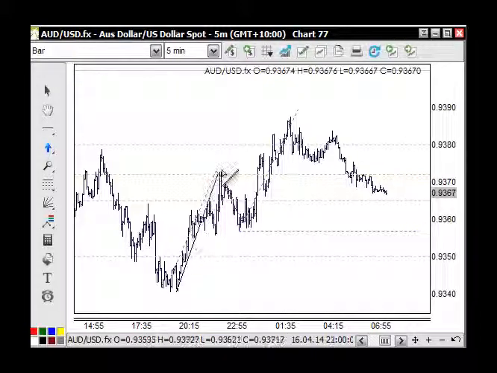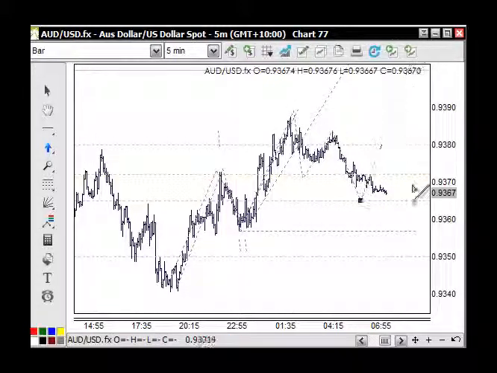So this can be wave 1 and wave 2 here of, say, 1 degree. Now this can be of the next, and then we're going up for wave 3 here. So this could be the next move up. So up for 1 here, then A and a B and a C coming back in here for wave 2, and then wave 3 up here. So that could be the case. A little bit sort of unknown.